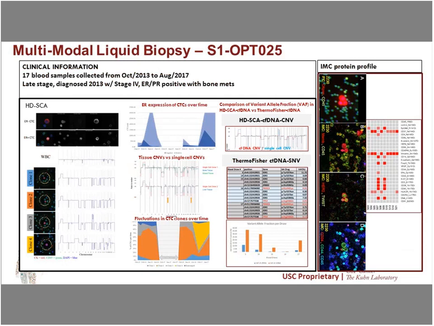We are able to show the ER expression level on single-cell CTCs over time, then correlate the single-cell genomic information with the cell's morphology. For some patients, like this one, we luckily have tissue biopsies, so we are able to compare the tissue genomics with single-cell genomics. For cell-free DNA, the whole genome CNV will be profiled and compared with single-cell profiles to estimate the tumor fraction in cfDNA, while SNVs will be profiled with Thermo Fisher Oncomine Breast Research Assay V2.